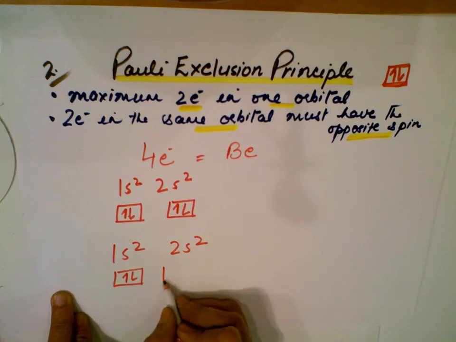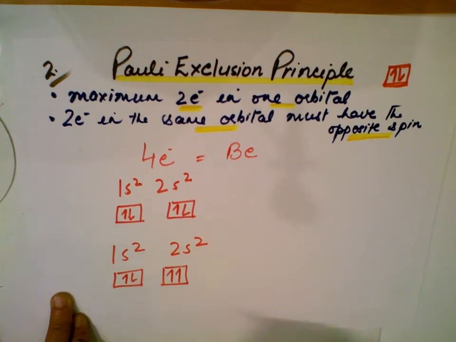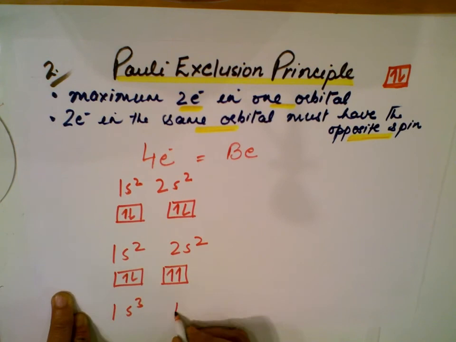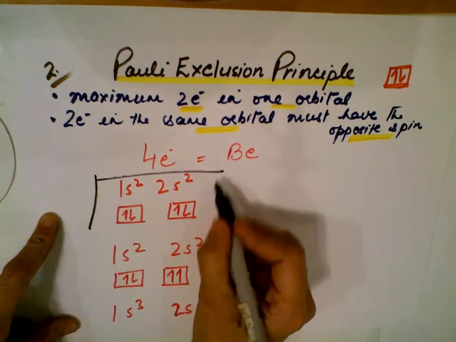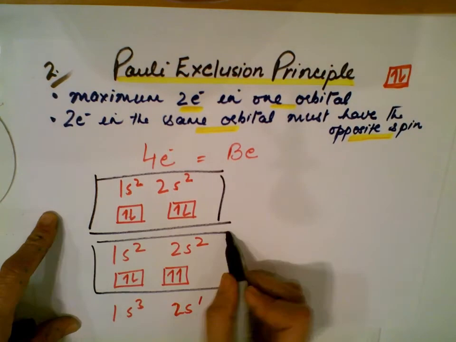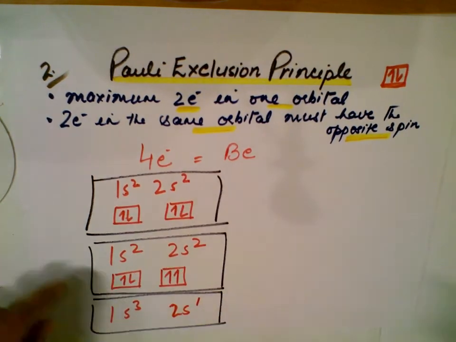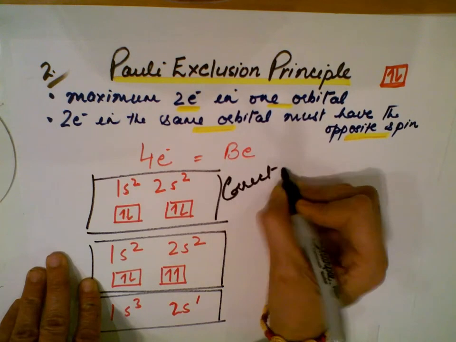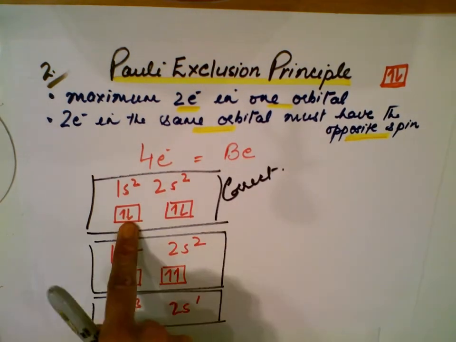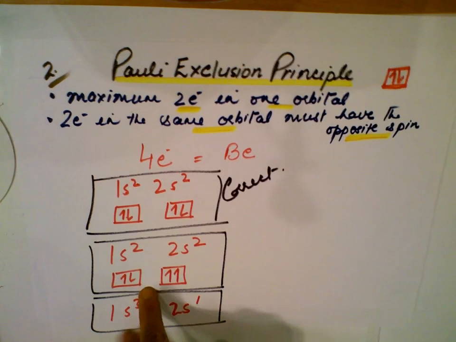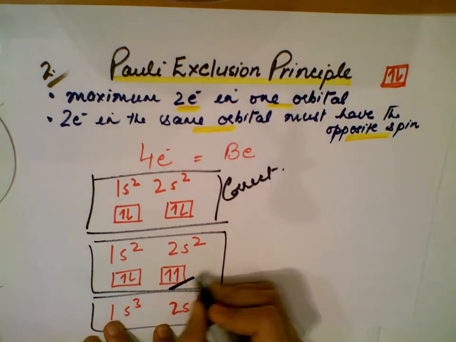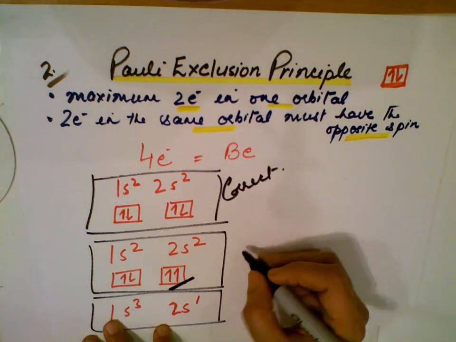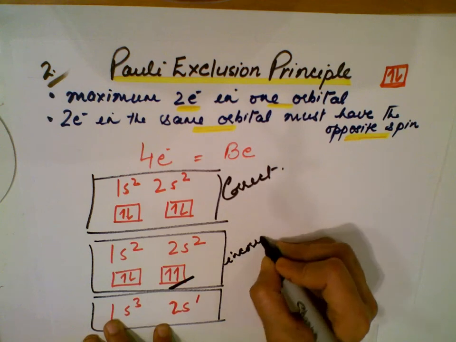Okay. If I write 1s2, 2s2 again, there is no problem with that. When you draw the orbital diagram like this, or you write it like this, 2s1. Now, what's the difference between these? This is the first one, here comes the next, and here comes the last one. This is correct. This is following both the rules from above: 2 electrons max and opposite spin. This one, 2 electrons max, yes, but there is no opposite spin. See, this is incorrect. They have to have opposite spin.